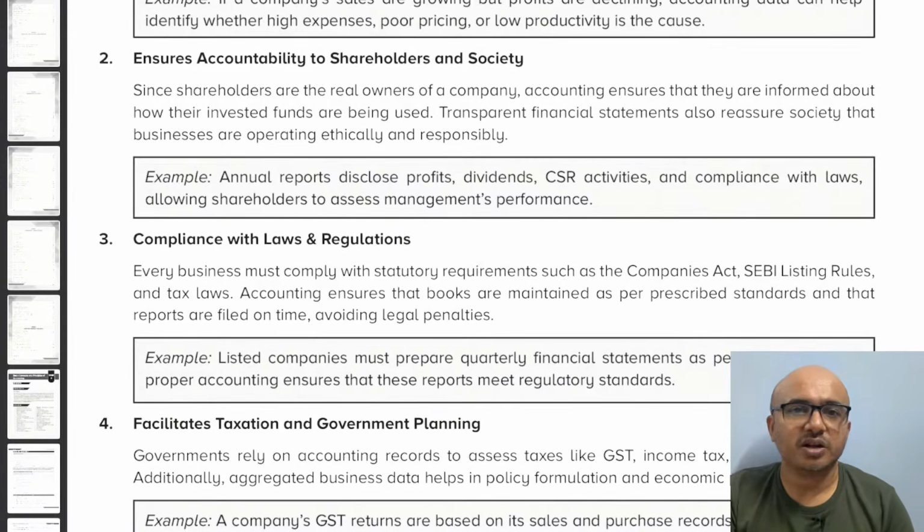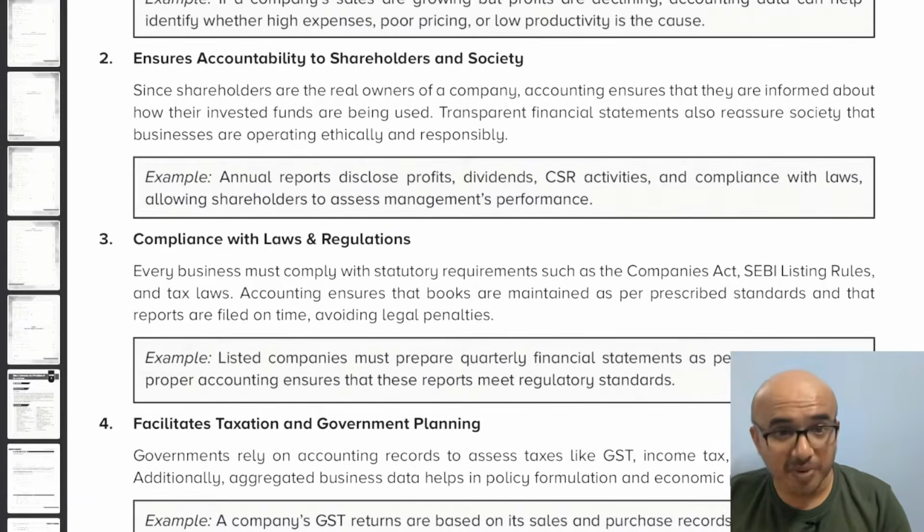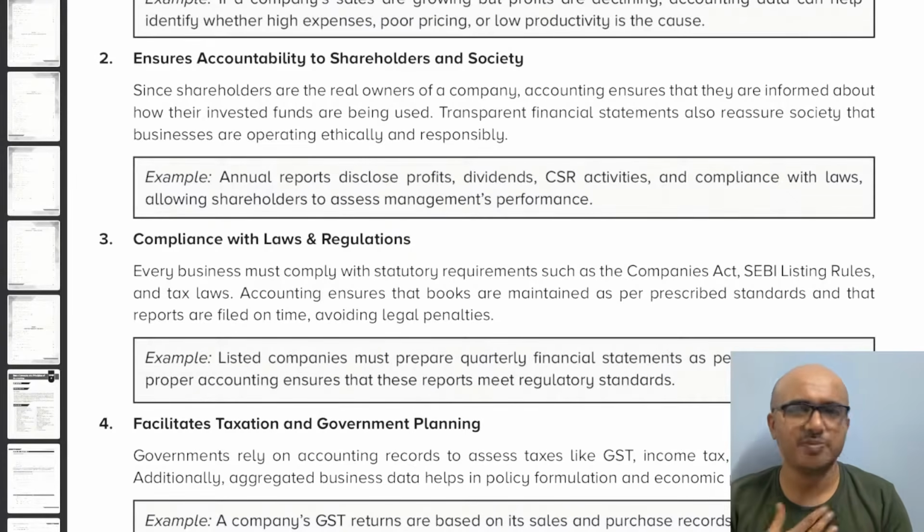Anyway, here they have mentioned a few things: annual reports, disclosing profits, dividends, CSR activities. Of course, this is something which the 2013 Companies Act brought into the picture. Corporate social responsibility, and compliance with laws, allowing shareholders to assess management's performance. So all these things will help us, the shareholders, to assess whether the company is using the invested funds properly.